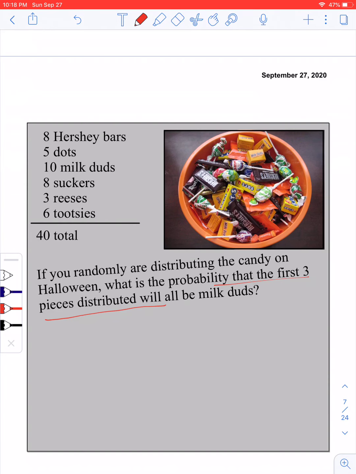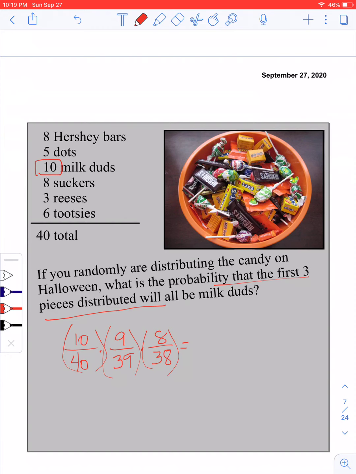All right. So the probability of Milk Duds, we have 10 Milk Duds in, and we have 40 pieces. But we reach in there the second time, and there's 1 piece left. And since we're looking at the probability of picking 3 Milk Duds, that means the second one, there's 1 less, so there's 9 times 8 out of 38. Again, we multiply these together to find the total probability.